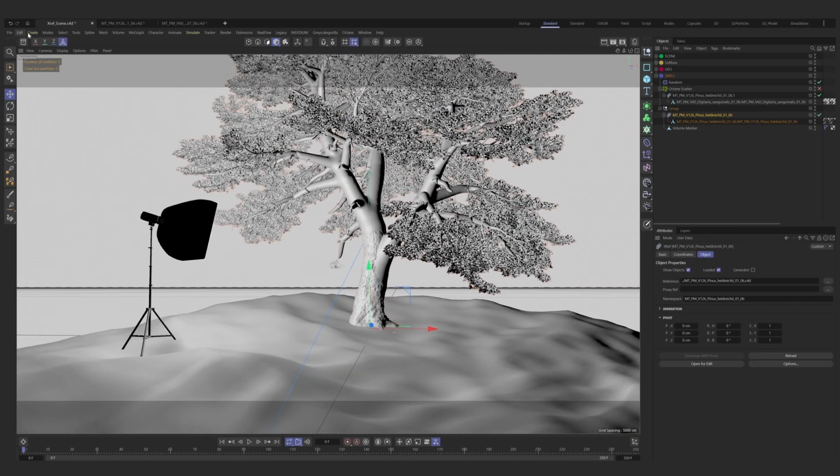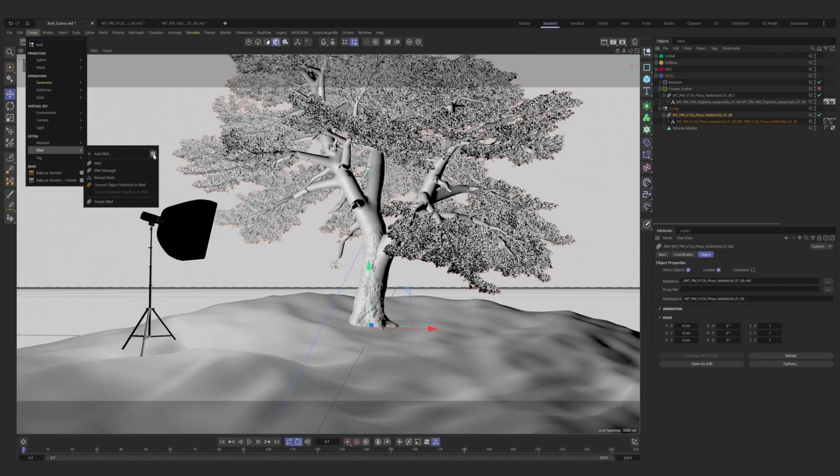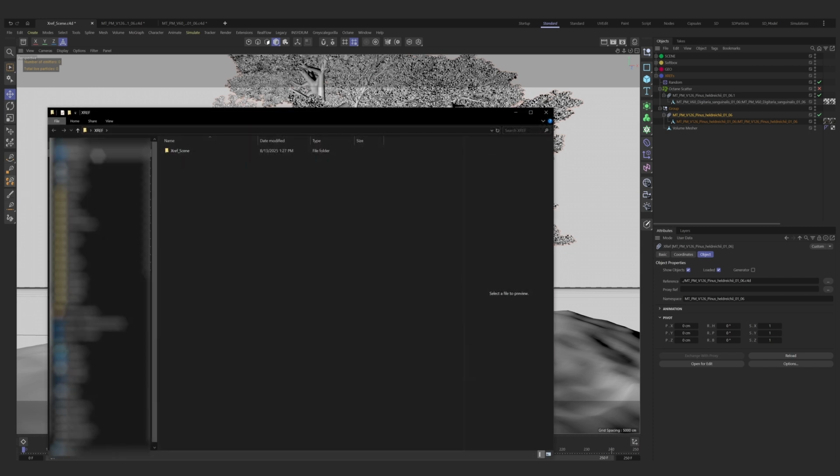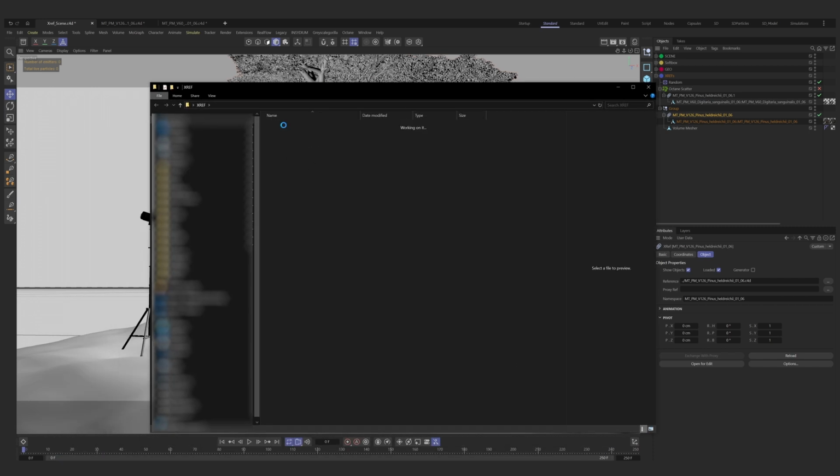If we jump over to the Create toolbar and drop down to the XRef, we can look at the XRef properties with the gear icon. This allows us to check things like the relative to project box, which is important for packaging up the files properly for the Render Network. I already have both the tree and the weed assets stored in the relative path to the scene file. This will allow the Render Network to read the nested C4D files properly.